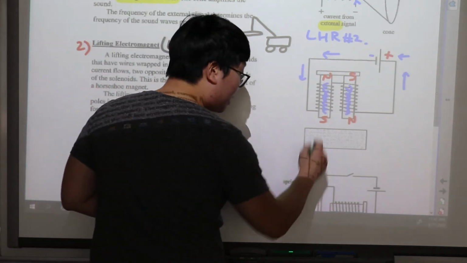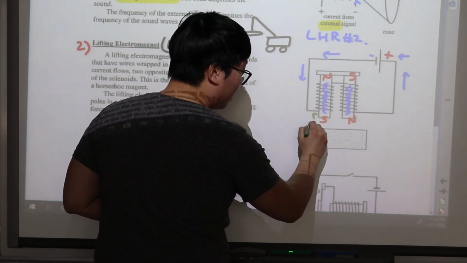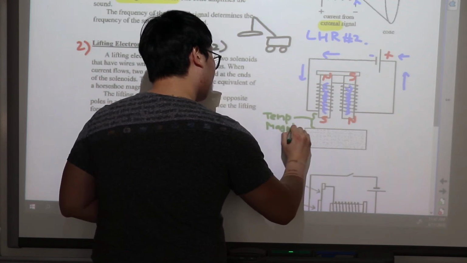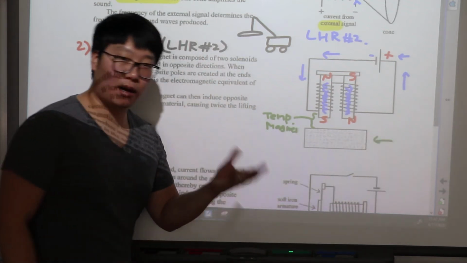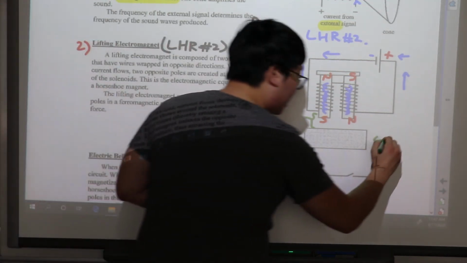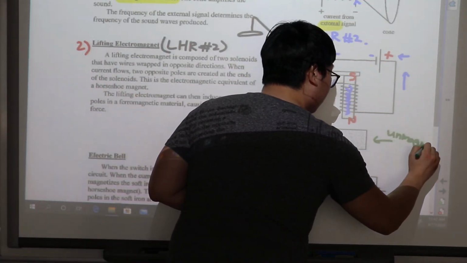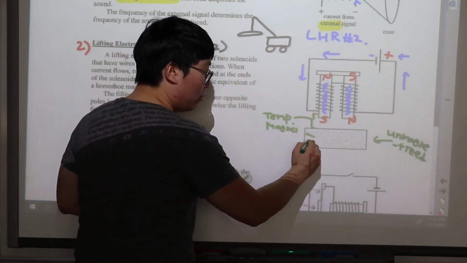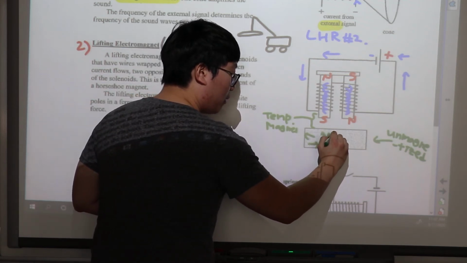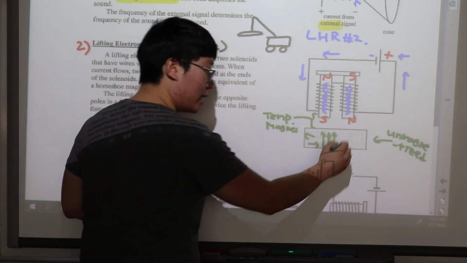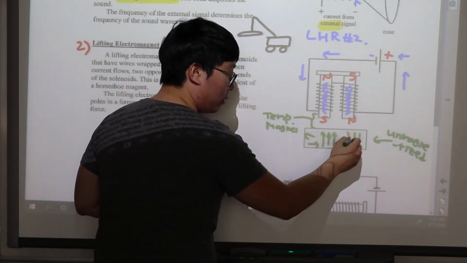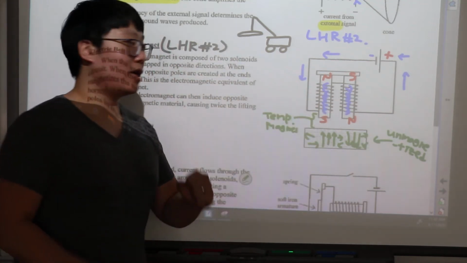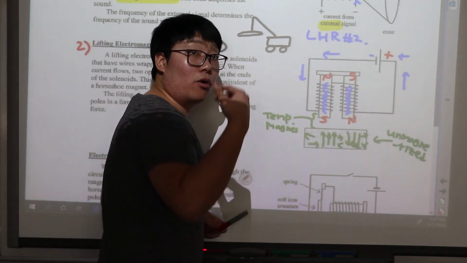So once I look at this situation, I actually created what I like to call my temporary magnet. And when it comes to any type of object that you try to lift, these are unmagnetized material. So the domains around these will be quite random, except for this certain region, it's going to go towards the S. When it comes the other way around, it's going to be the north. Another random area will have random domains. But in any case, this is how things are attracted. There should be no repelling occurring.